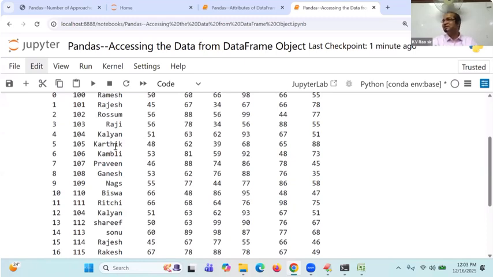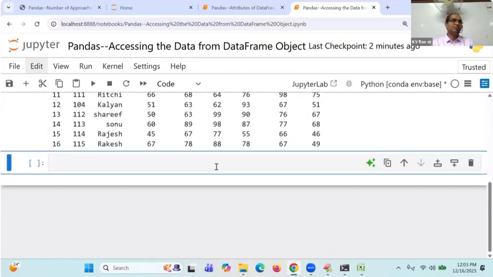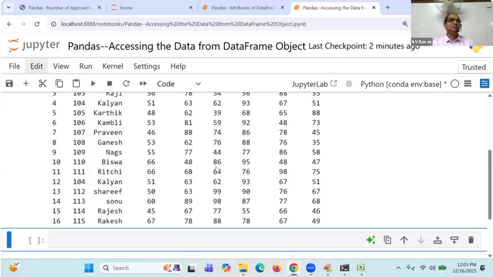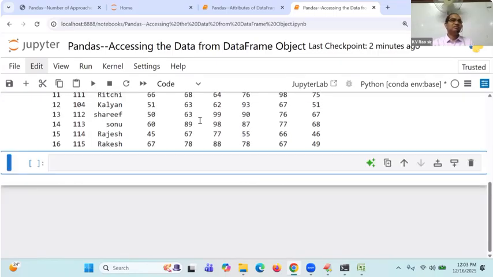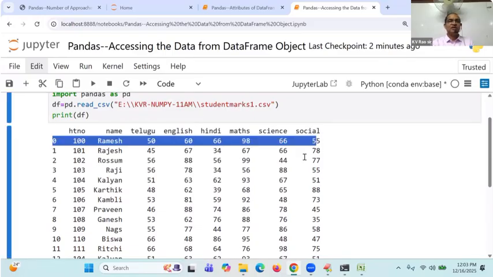So I need to say, already yesterday done or not? Data frame, or read underscore CSV. Just seeing like the data frame. So read underscore CSV. Got it or not? These are all called what? Data frame. Data frame. How many values are there? How many rows are there? 0, 2 onwards available here.